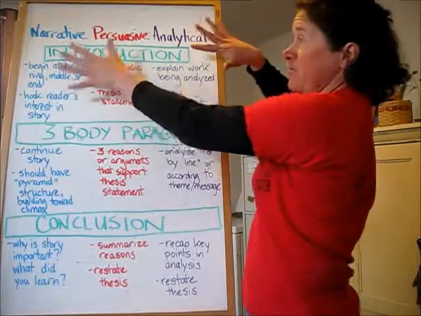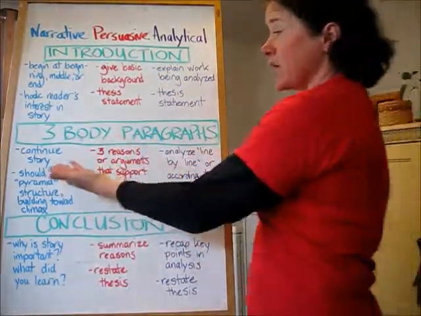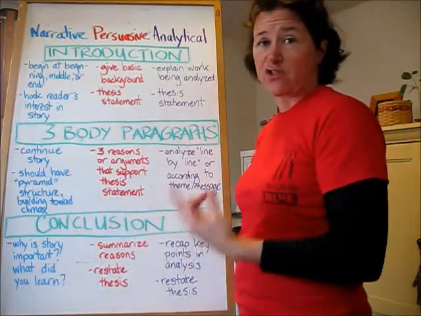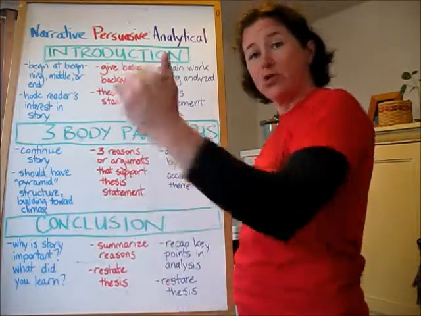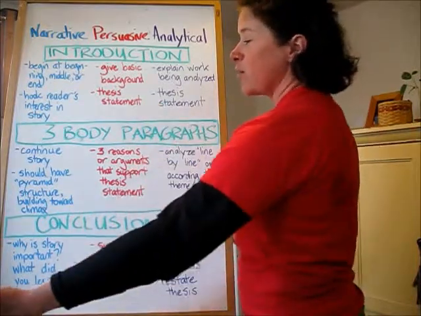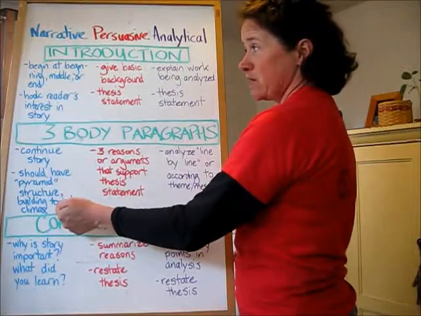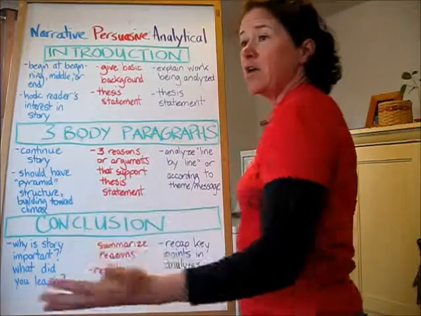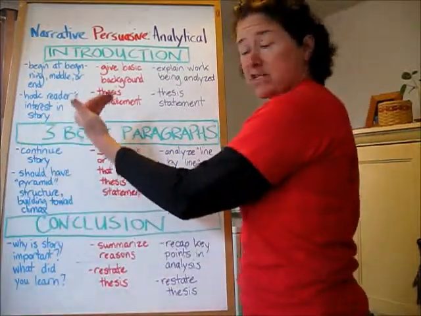Now, after the introduction, with all of these, you move on to your body paragraphs. Again, with the narrative, you're telling a story, and so it's very much like a fictional story, except that it's true. But it has that same kind of story arc, or as we talked about, Freytag's pyramid, where you are building toward a climax in these body paragraphs. So whether you started at the beginning, the middle, or the end, in the body, you are bringing us up that slope to reach the climax of the story.